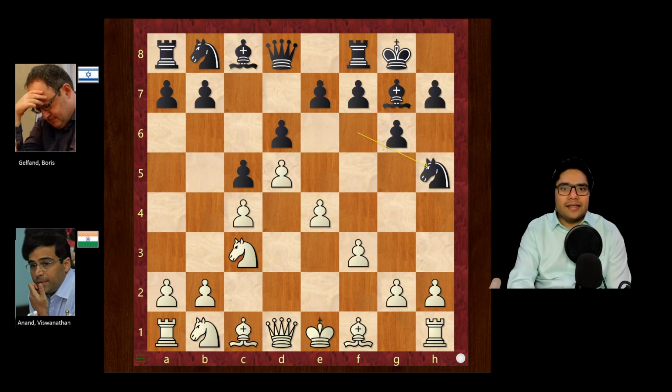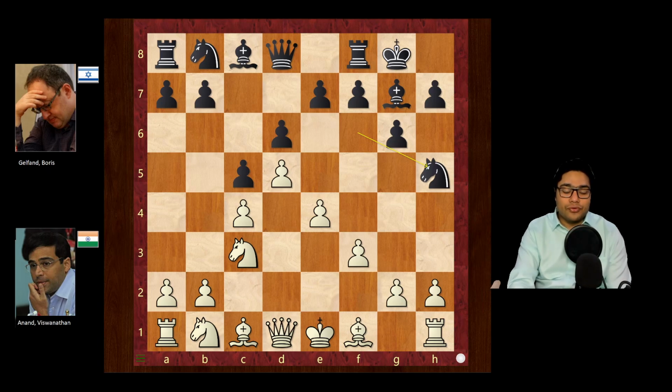But knight h5 is played, and here perhaps you are tempting and baiting white to play g4, which would be a very committal move right in the opening. White's king is in the center, black has castled, white has to develop the light square bishop. And if white has to castle queenside, then a lot of pieces have to be developed for that to happen. So g4 would be too committal right from the beginning. Maybe if g4 immediately, then you can play e6 or maybe even e5, and then queen h4 ideas are possible later on.